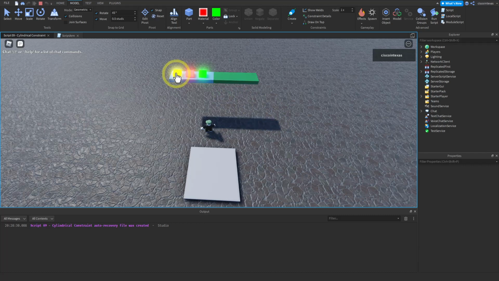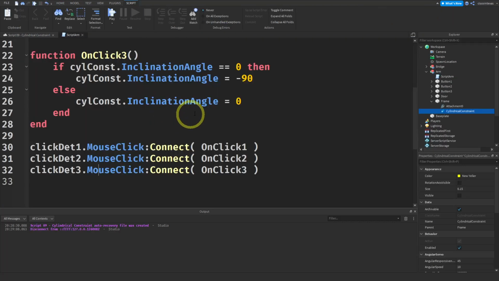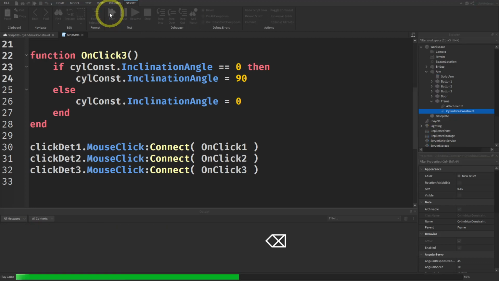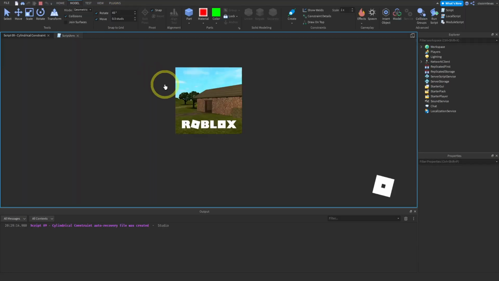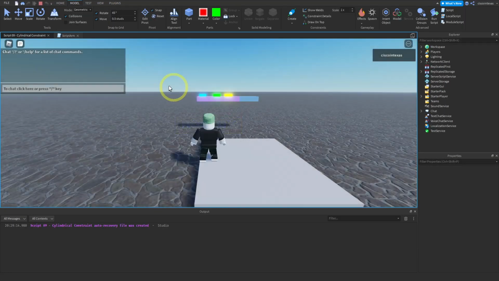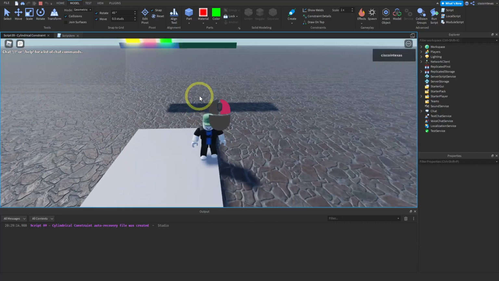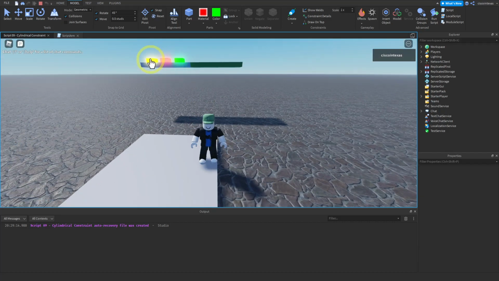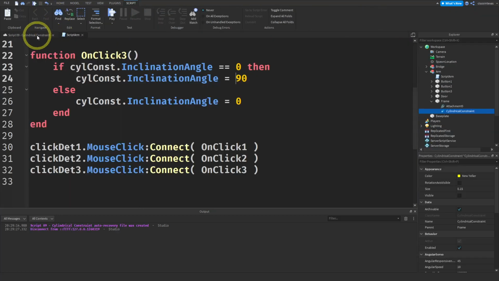Oh, but you know what you can do? Here we go. Here, let me show you this. So it's moving down. So if I make that angle the opposite sign, so that's the inclination angle. Yeah, if I make that 90, then I can actually lower my little arm down to the floor. Watch. Because now this angle will now go up. All right, great. So let me go ahead and lower that now that I have the angles all figured out.